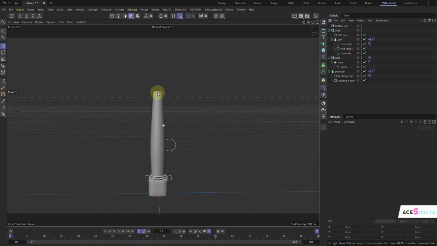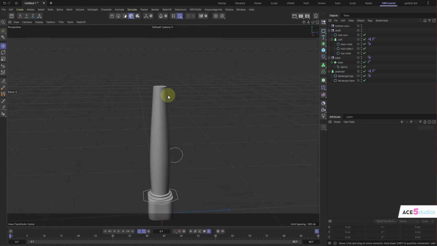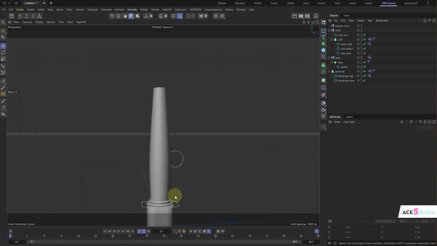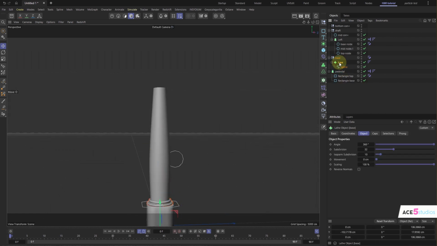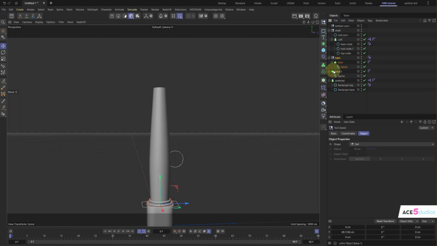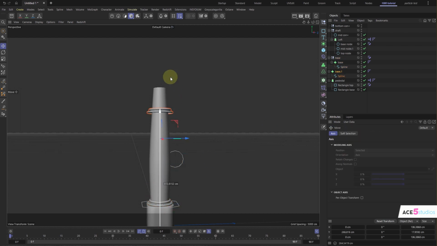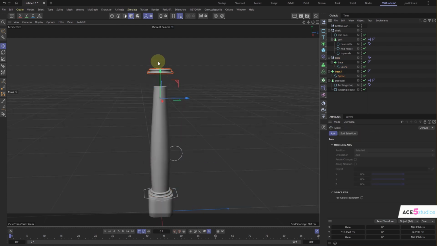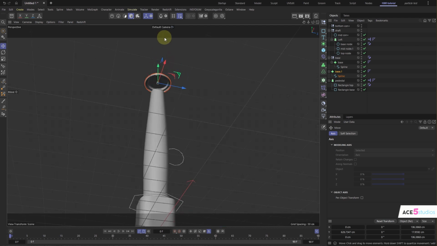And now the next part is we want to make the top of it. So let's do that. We could actually just grab this base and control drag. Because see, now that it doesn't have anything attached to it, this is just geometry because the rigging was done on the null. So now we can move this guy up here. We might want to move its axis. So let's go here, turn on the axis tool and move it up. There you go. So it's more correct.